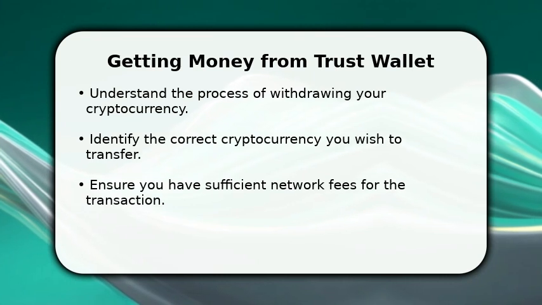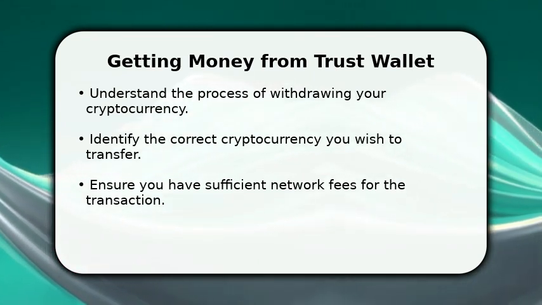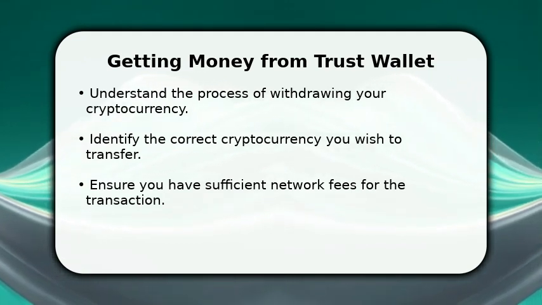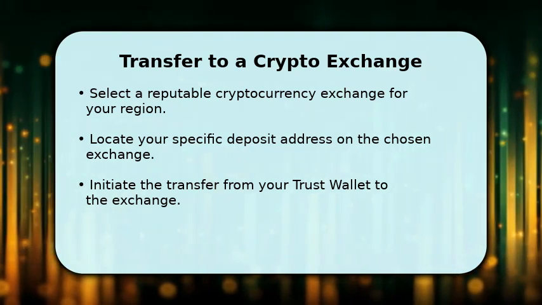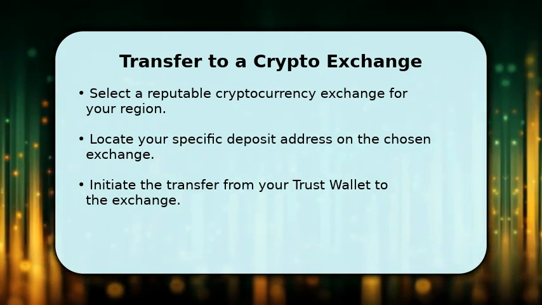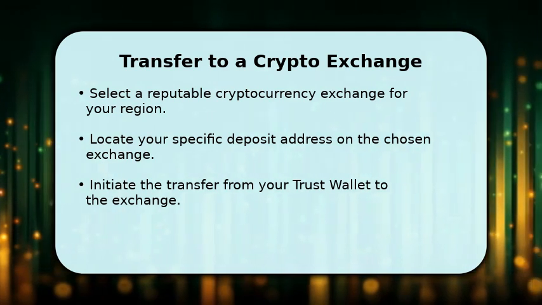Make sure you have a small amount of the native blockchain's token for network fees, like BNB for Binance Smart Chain or ETH for Ethereum. Next, choose a reliable cryptocurrency exchange where you have an account, such as Coinbase or Binance. Navigate to the deposit section for the cryptocurrency you're transferring and copy the exact deposit address.